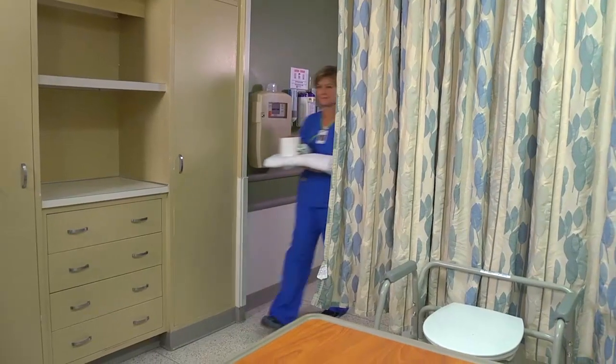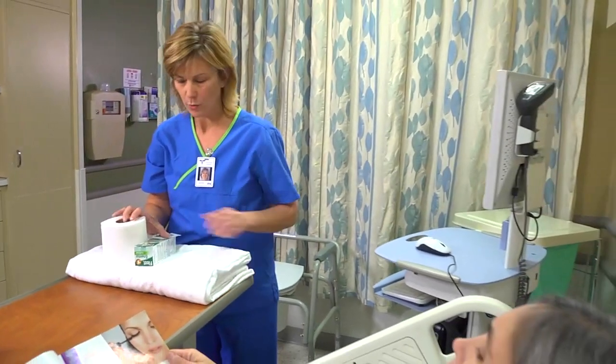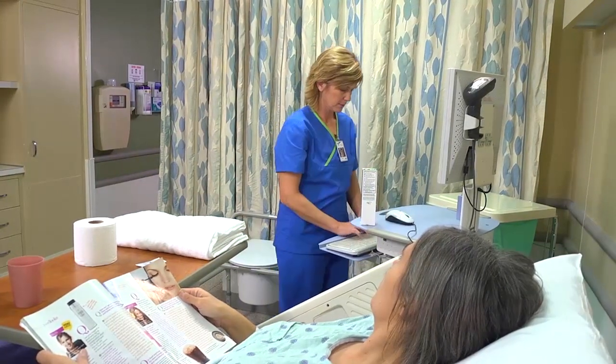An enema can be used to treat constipation or to prepare the bowel for certain procedures. Before you administer an enema, introduce yourself to the patient. Note the patient's name, the type of enema ordered, and the time of administration.